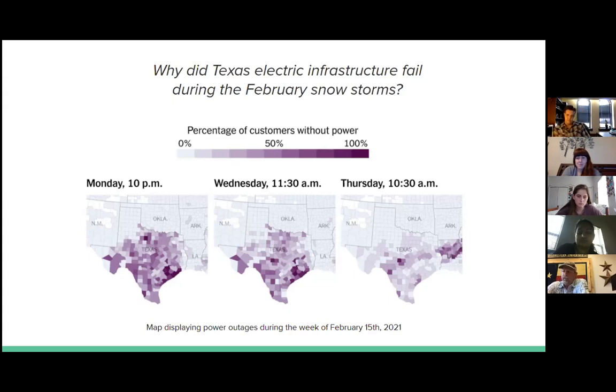From the frozen natural gas wells to frozen wind turbines, all the power sources were facing difficulties that no one was prepared for, except El Paso. And if y'all have read anything about that, El Paso got out in 2011 or somewhere in that time frame. They chose to winterize and be prepared for the next big one, because in 2011 we more or less went through the same thing. But El Paso did it the right way, and they heeded the warnings, and they winterized their natural gas production and whatever else it entailed. And by all accounts, our natural gas power generators did not. And it's led to a huge fallout with ERCOT and the board and the PUC commissioners. But that's what I have to offer on that.